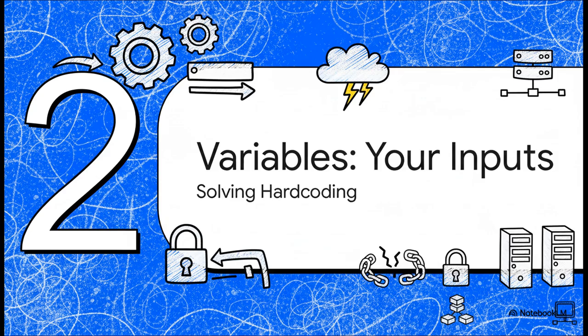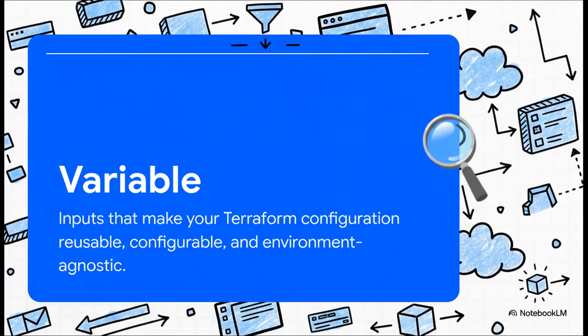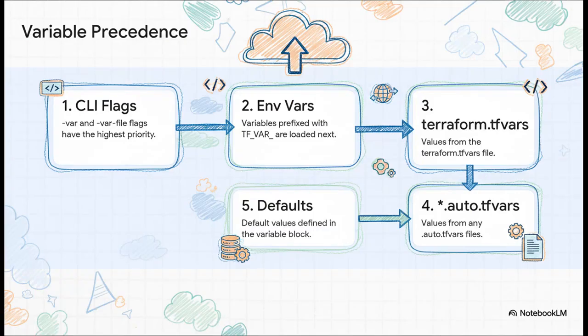All right, so let's dig into our first pillar, variables. The whole reason these things even exist is to stop us from doing something terrible in our code, hard coding values, which just makes everything rigid and a total pain to reuse. So a variable's main job is to pull values out of your code. Instead of typing an AMI ID or the region us-east-1 directly into your resource block, which, yikes, you define a variable. That simple change instantly makes your code flexible, configurable, and ready for any environment, whether it's dev, staging, or production.